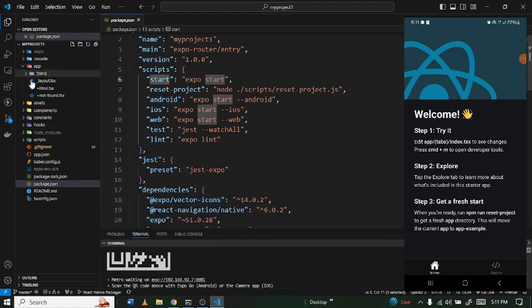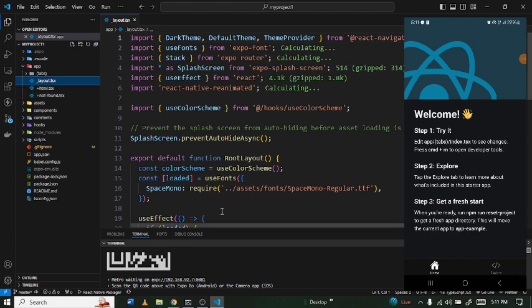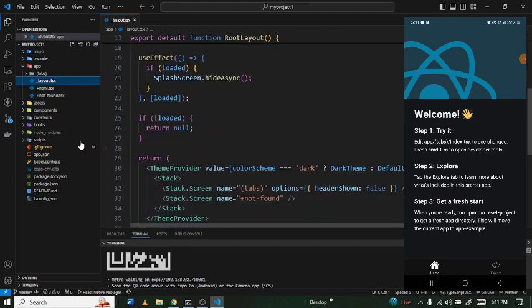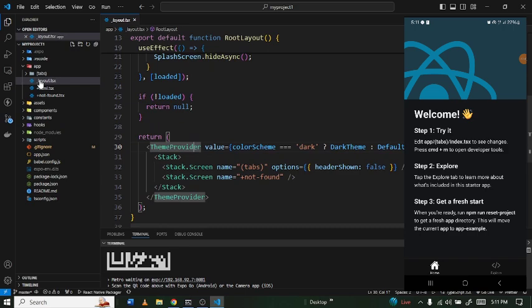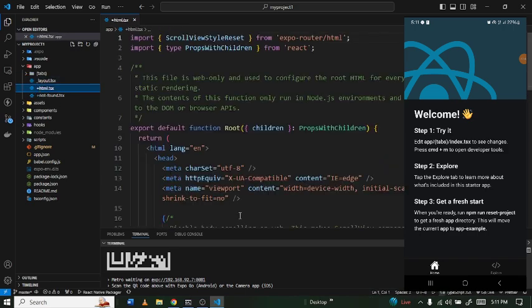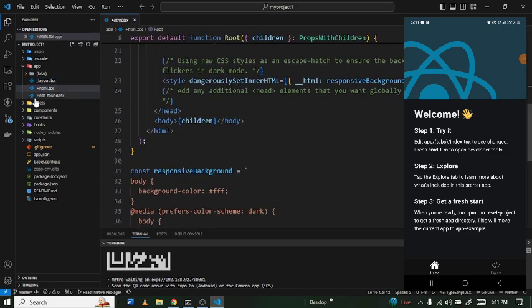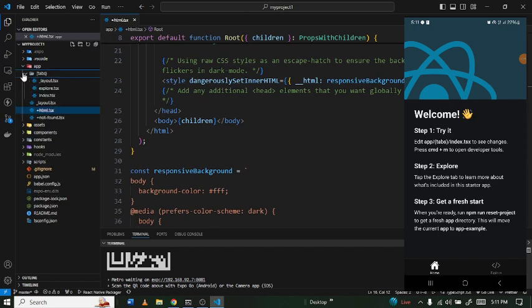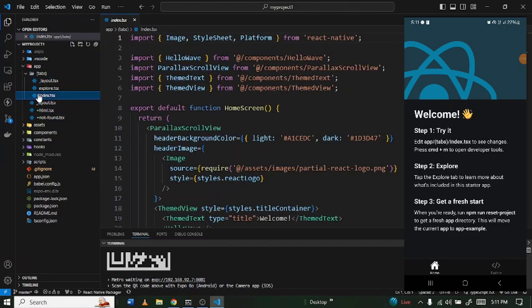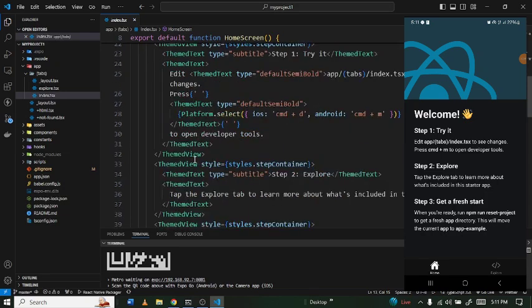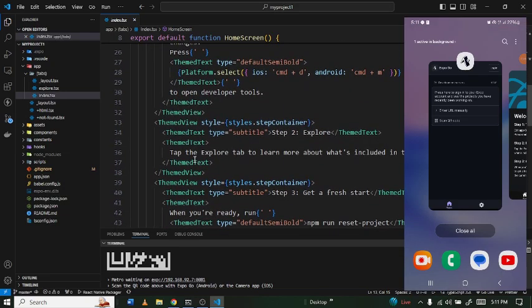So when you go to the layout, we have the layout, and then we have the HTML here. So let me go to tabs, and then inside the tabs we have index. So this is the main page, I mean the main screen that is currently showing.